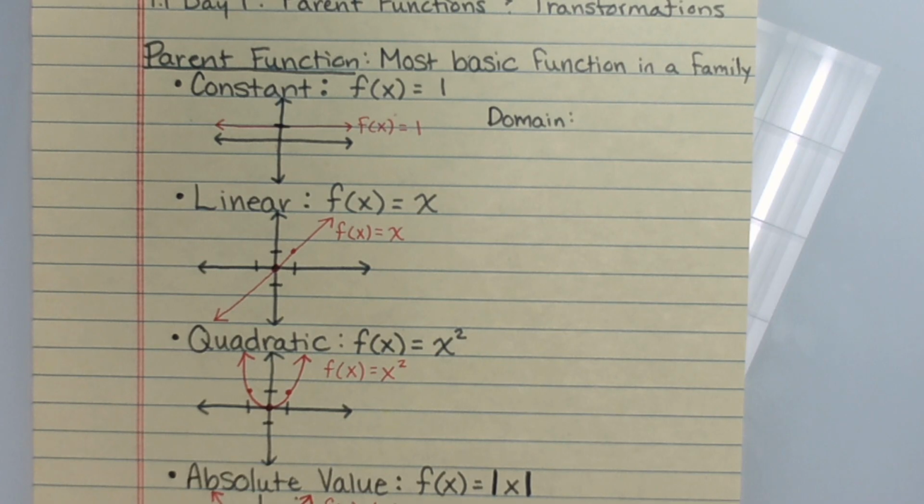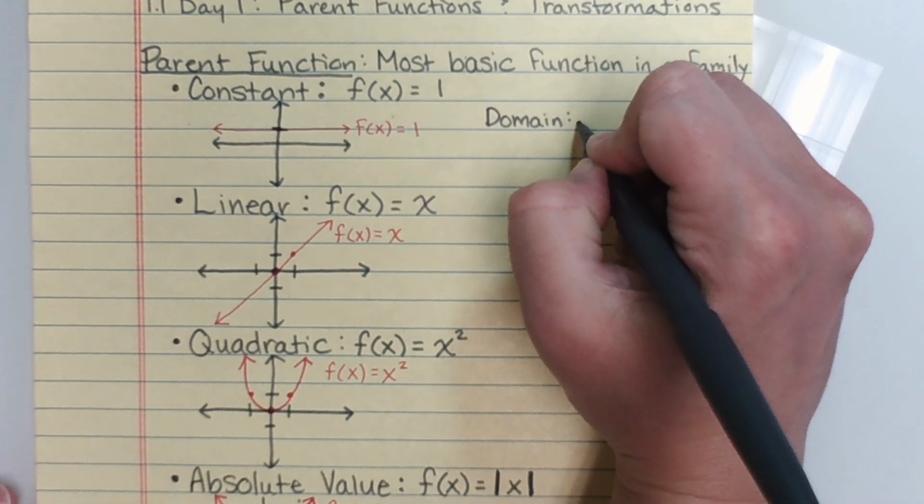Because what limits a domain is doing things that we can't do in mathematics. Like you can't divide by what number? 0. You cannot take square roots of what kinds of numbers? Negative numbers. Those are the types of things that limit domains. Since nothing is causing issues here, other than the fact that the x doesn't exist, but it ignores that fact, the domain of a constant function is all real numbers.